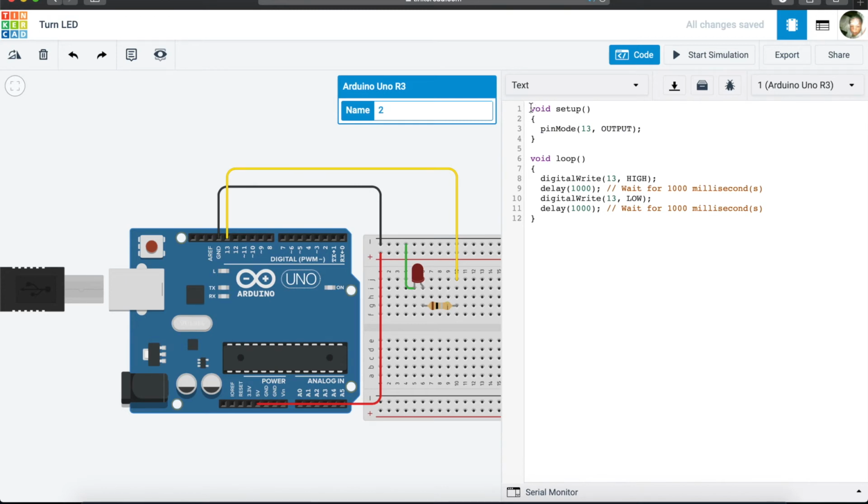So when we look at void setup, it is basically a section where it gives us the opportunity to tell, let's say we had 2 LEDs in pin 13 and pin 12. So we can tell pin 12 that, okay, you belong to this red LED, and let's assume we had another LED, a green one, and we can say pin 12, you belong to the green LED.